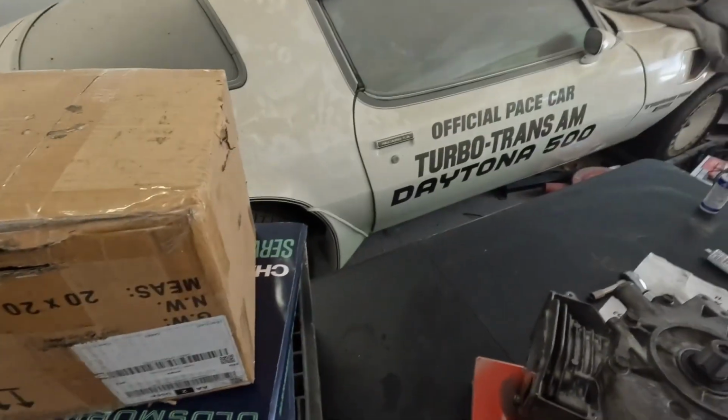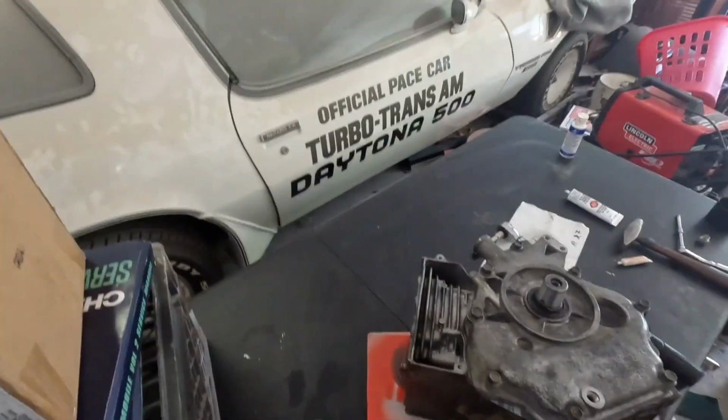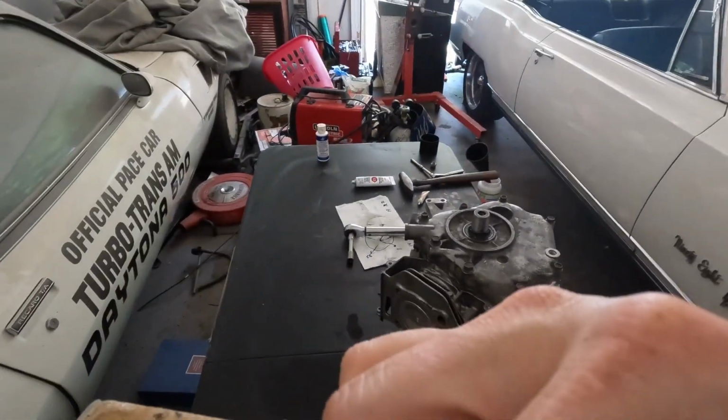Yeah, we'll cut from that. Sorry, the thing fell down. A little bit too much jerking around.